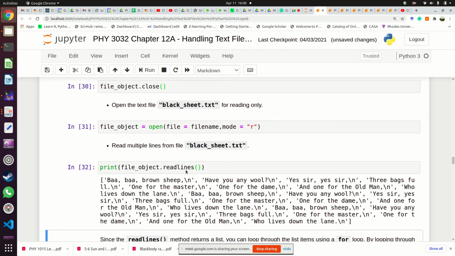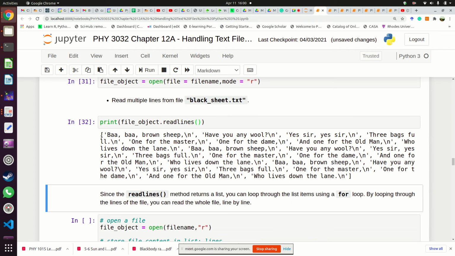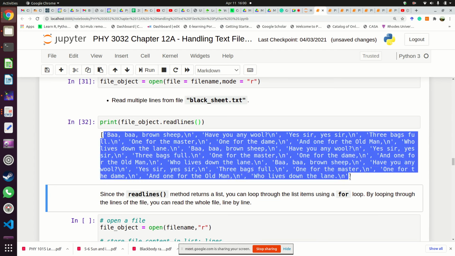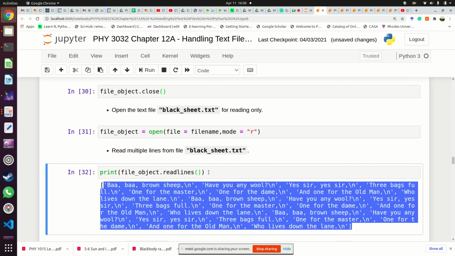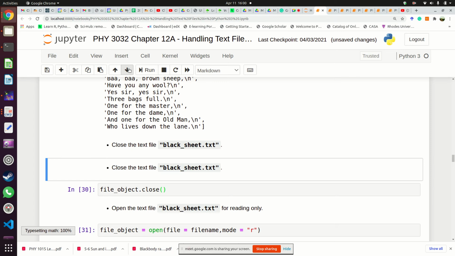This one is a bit more vertical. Then when you make a print, you can see it looks like that. Because we opened it, of course it's important that we also close.